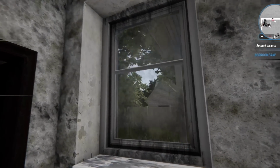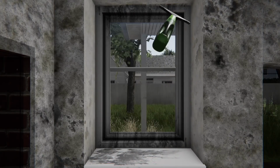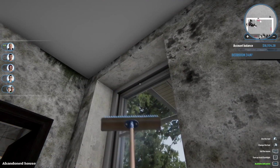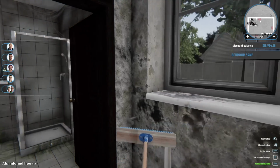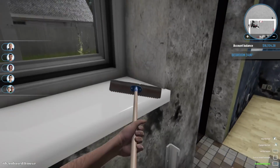All right, so let's clean this. I'm gonna have to come back and do the broom with this though, because did I get any perks yet? I feel like I should have gotten some by now. I have. I see available skill points is green right now. That means that I got something popping. We got something pop. Okay, I can't get this. This isn't doable. Okay, there we go. I'm like, what is up with that?